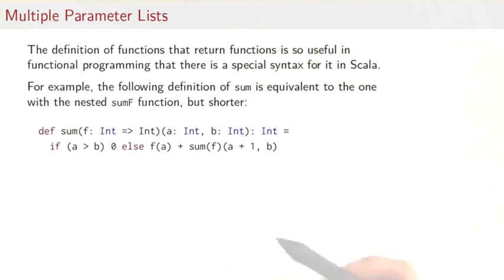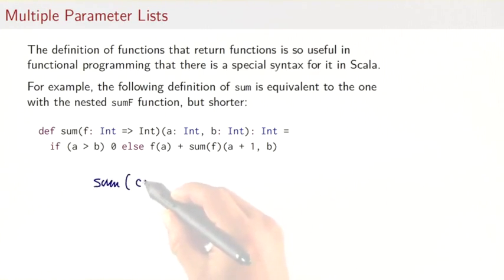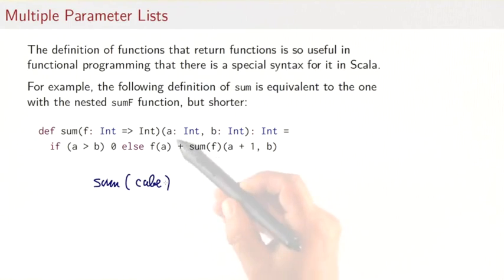You might ask, well, what's the point of doing it that way instead of simply writing the function with three parameters like we did at the beginning? Well, the idea is that if you do that, then actually you can write sum(cube) separately. That's a valid expression by itself, and you can avoid passing the other arguments. They will arrive in a different parameter list that can be applied later on in a different context.